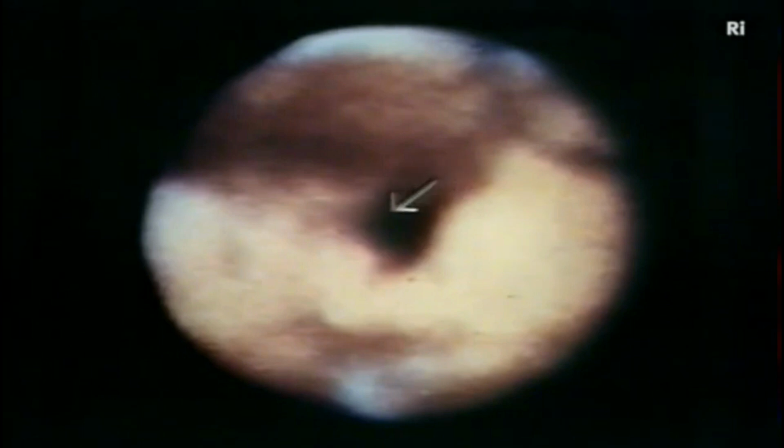We see that Mars has bright areas, it has dark areas, it has a polar cap made of some kind of snow. We know that the cap waxes and wanes with the seasons. There are occasional clouds. There's one here and one over here. It is a planet about half the size of the Earth. If we follow a certain feature, let's say this one, and see how long it takes for it to reappear as the planet rotates, we can find out what the length of the day is on Mars, and astonishingly, it's about 24 hours, just like here.